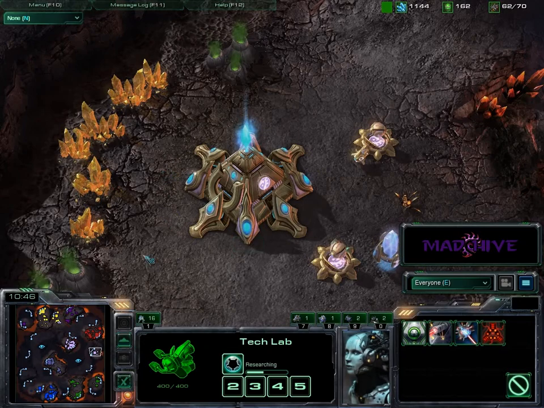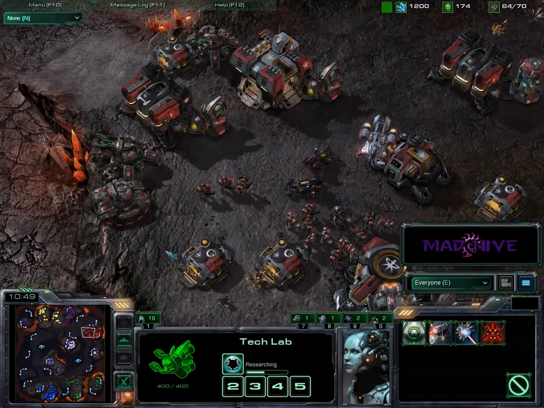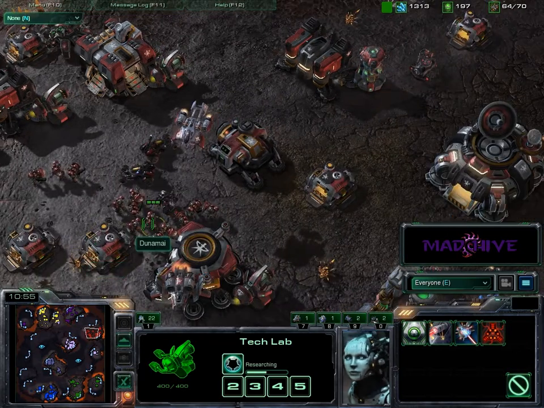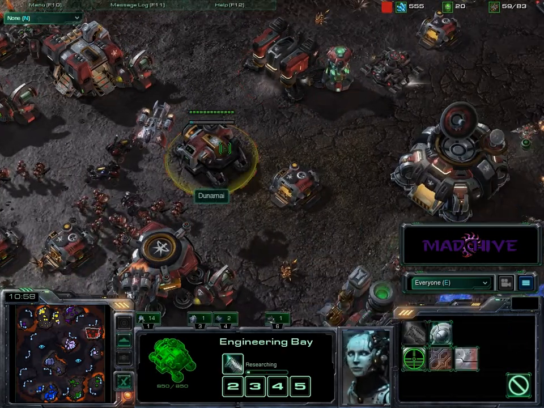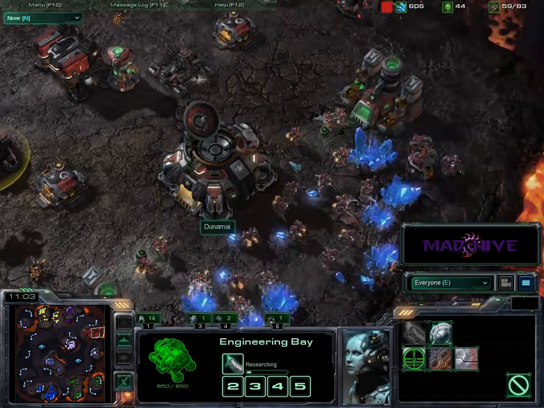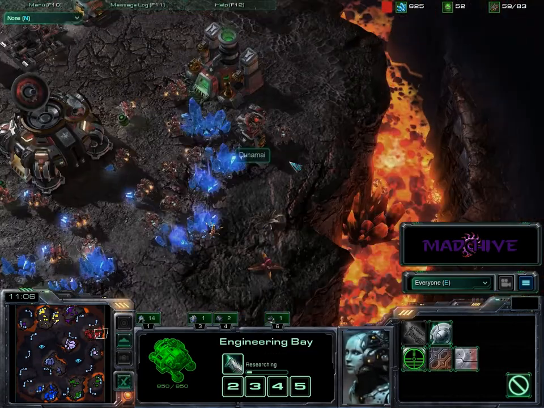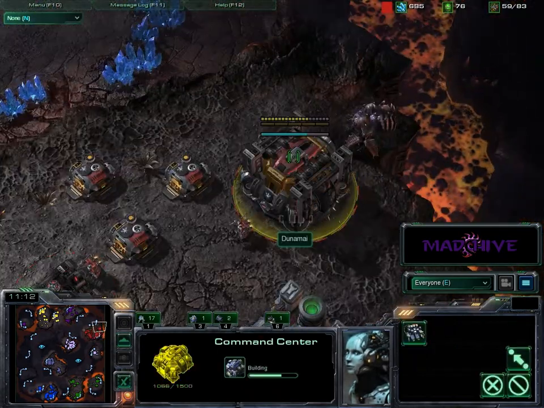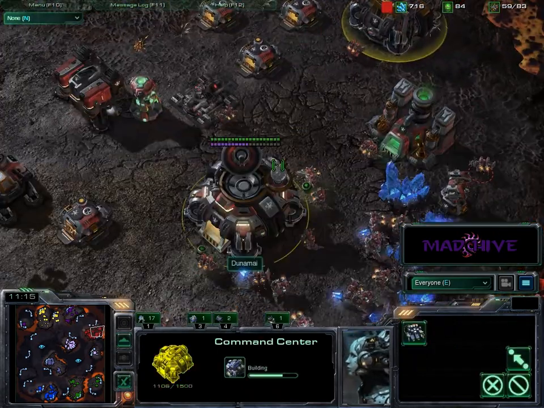He's not mining at it yet, though. And wow, Dunamai's got crowded base. He's got 3 tanks out his front door and a little bit of Marines here. Oh, and he is researching the +1 attack for his infantry. Got a little missile turret there for protection. Nothing wrong with that. And he's getting a command center, so it looks like he's ready to take an expansion.